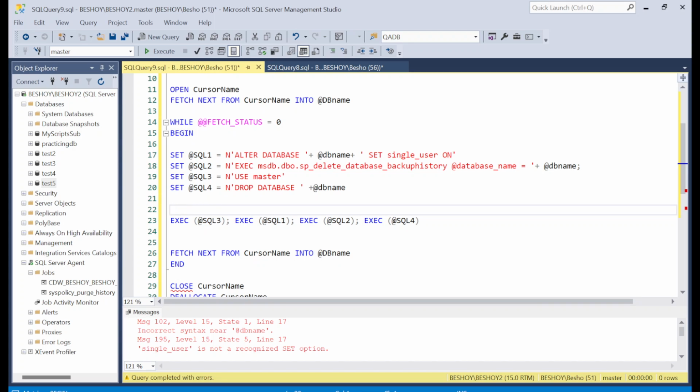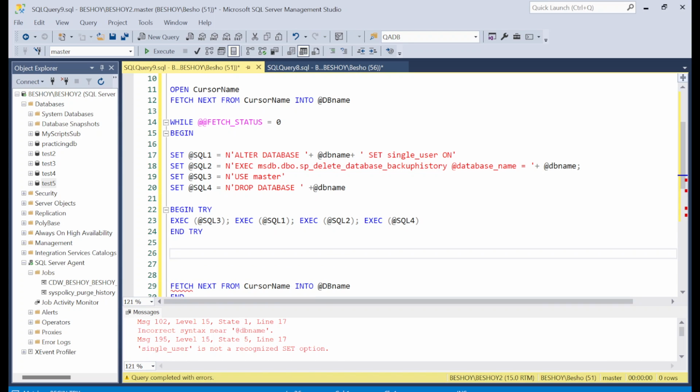So that would be begin try, and end try, begin catch, and end catch. And we can have a few statements here to read a log while this is going on, to make sure everything is running properly.